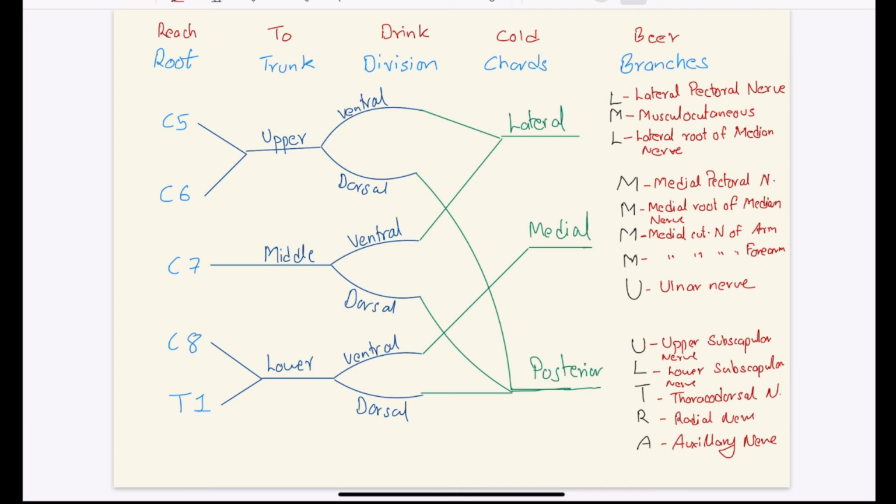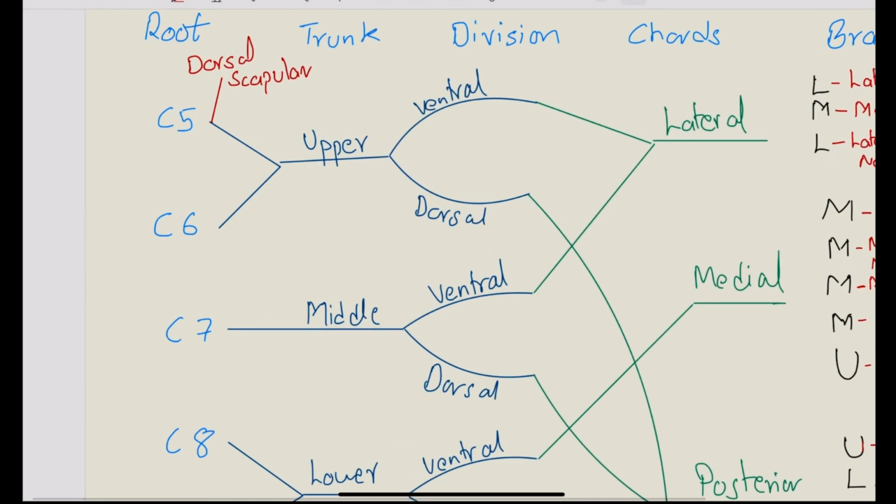Now there are certain other branches that have a different origin. Okay, so one of the nerves arises from the C5 root, and this is the dorsal scapular nerve that arises from the C5.